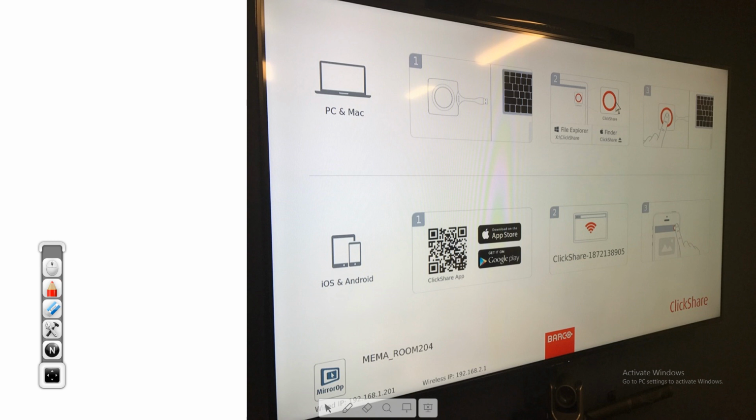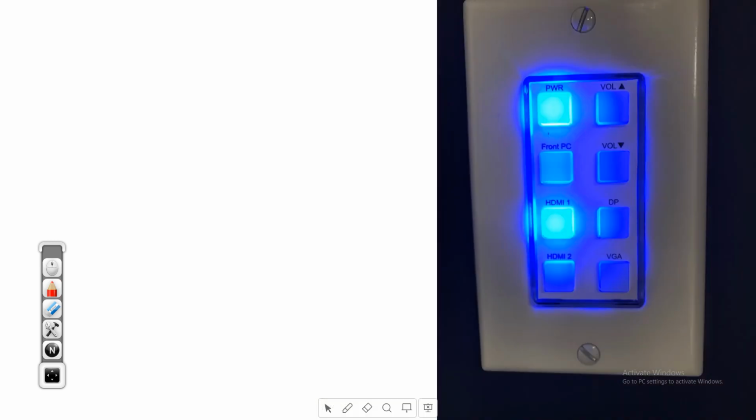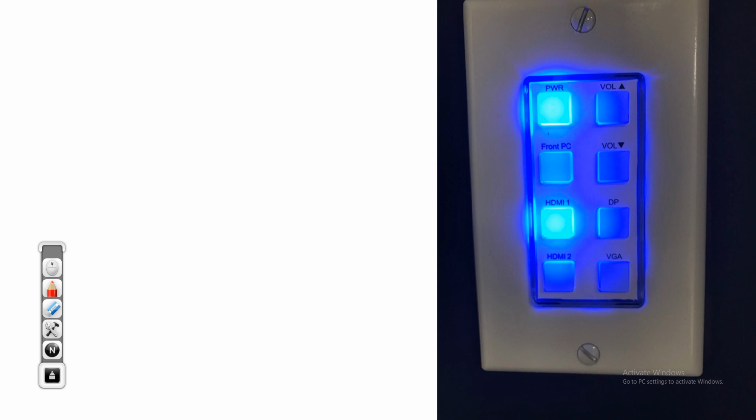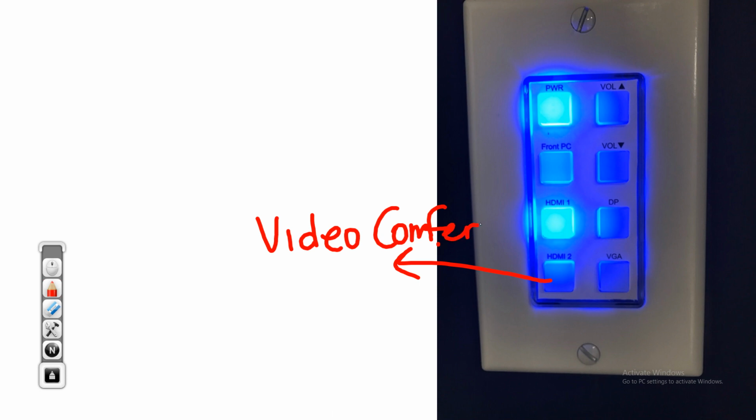And again, you see down in the very bottom of this image the camera and the microphone array below the actual image. Just like in the members conference room, we'll talk about how to operate the Barco. It's the exact same as the members conference room. But one thing I did want to note is that if you want to switch to HDMI 2 for video conferencing, which is what you're going to need to do for a video conferencing application like Skype, you're going to switch to HDMI 2.